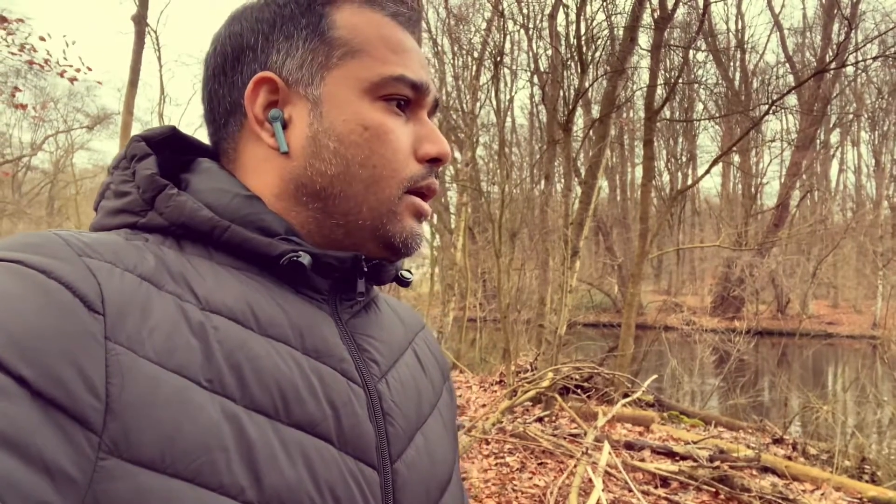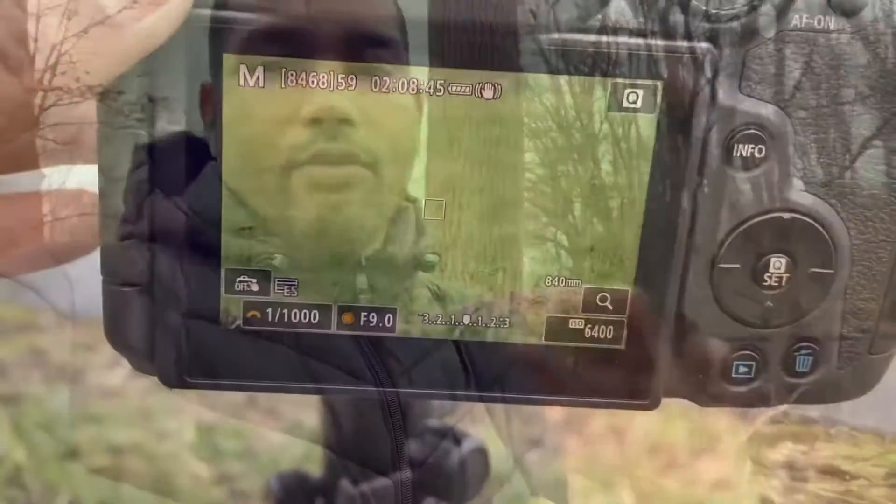For static birds — birds sitting like a duck that don't move much — it's pretty much easier to use your shutter button as focus. But the beauty of setting up AF-ON on the back button also gives you enough time to select your subject. It's a little bit time-consuming, but once you practice, it's great and you'll never go back. I was pretty much into shutter button focus before, but after I started using back button focus, I just love it.